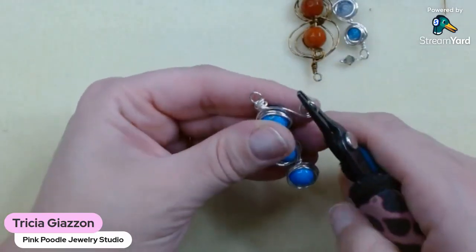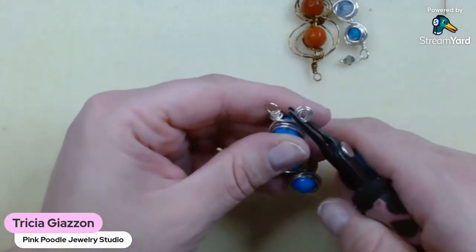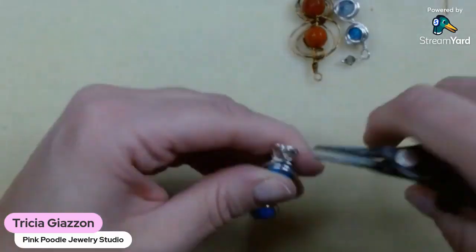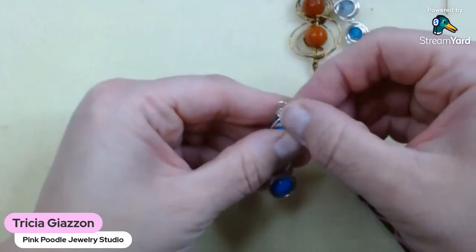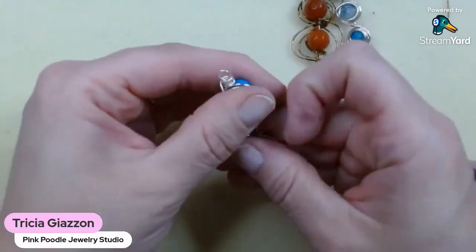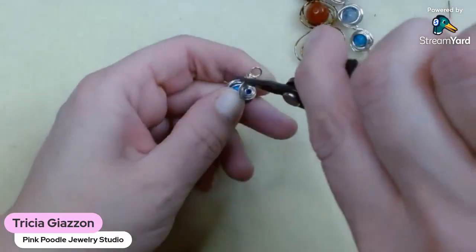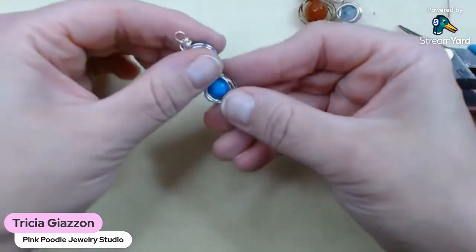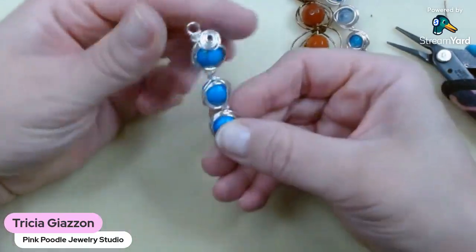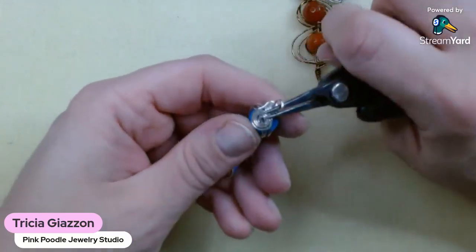I think I'm going to do a small swirl on the front. I'm going to leave myself about two inches of wire. I want to bring this across the front because I want the swirl to lay down the front of the bead. We're going to do the same thing as before — snip that wire off, take our round nose pliers, make a little loop, and snip it. Then take our pliers and roll that up just like so. I can tell you from experience, it's easier for me to make pendants out of this design because I've tried to do earrings and I can never get them to match. That's why you'll see me doing this a lot — just doing the pendants with this technique. I'm just adjusting it, making it look nice, getting things where I want it.